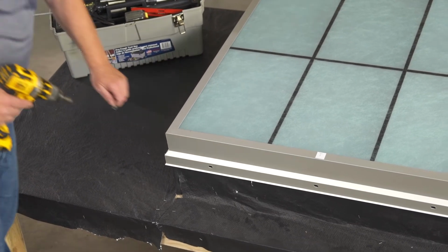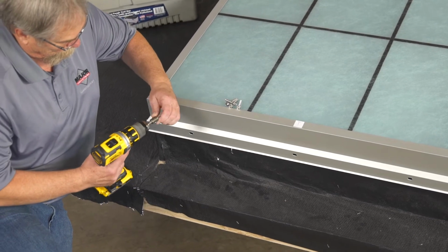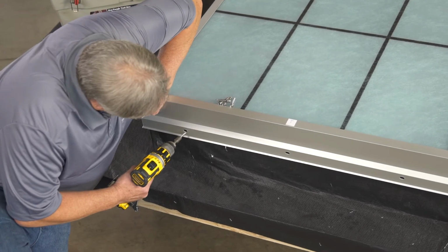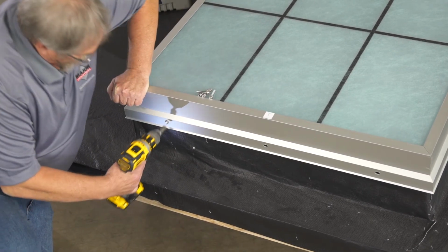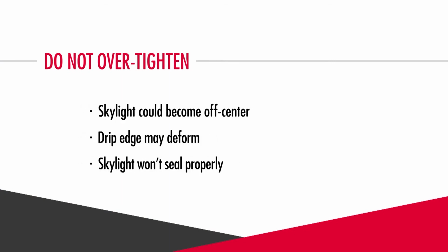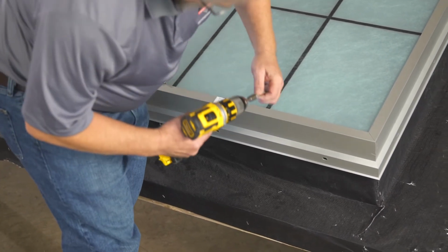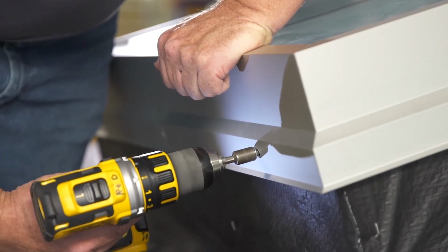We will begin fastening the skylight to the curb at one of the corners of the sill. While using a slight amount of downward pressure with one hand to compress the skylight framing into the sill seal, insert a number 14 hex head screw through the pre-drilled hole in the skylight's drip lead and gently tighten. Do not over-tighten, or the skylight could become off-center, the drip edge may deform, or the skylight won't seal properly. Insert the next screw into the adjacent sill corner and repeat the process, making sure to apply gentle downward pressure.